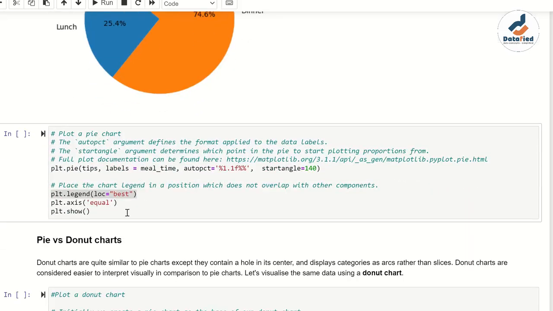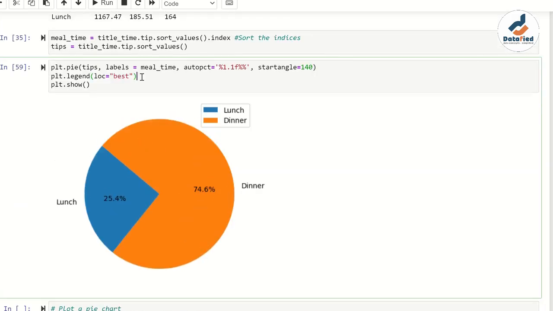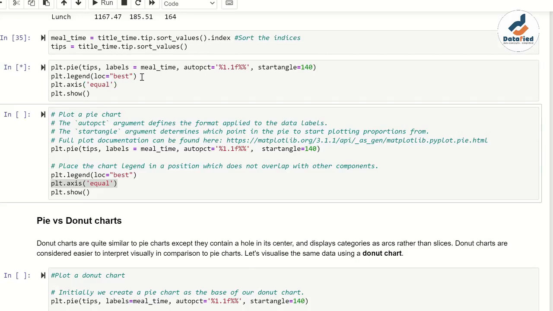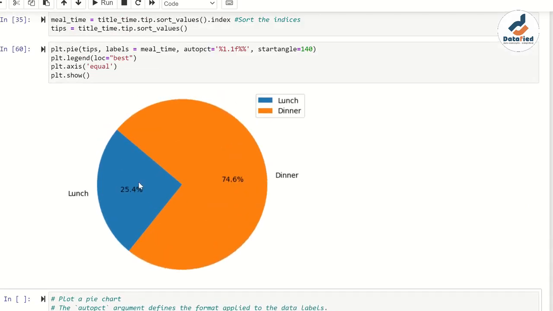Beautiful. And then axis. When you say axis equal, it makes the axes of your pie chart equal. Let's add it to the code above to see the effect, and there we go. We have our equal axis. Even though you can't see the effect directly, it has made the x and y axes of the pie chart equal, and that also affected the location of the legend.